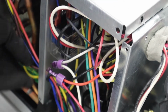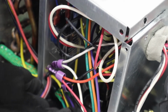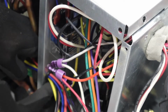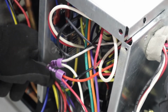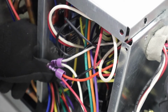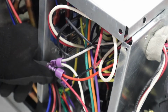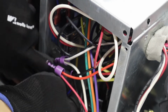Alright, so I'm just going to work on advancing these wires in while keeping the grommet in place so we don't damage the wires. What's key is to make sure that the insulation on the wires isn't damaged by the sharp metal edges in that hole. So that's why we got to use that grommet. We really only need enough wire to do all of our connections here. So I think that will probably do the trick.